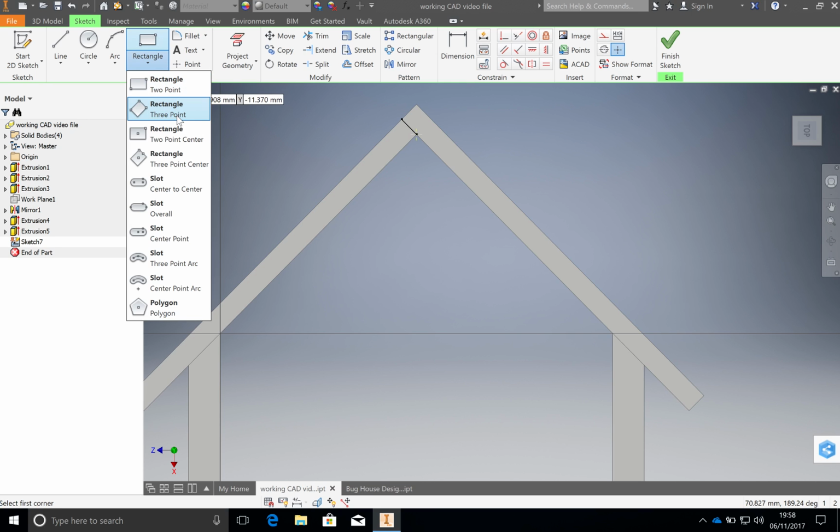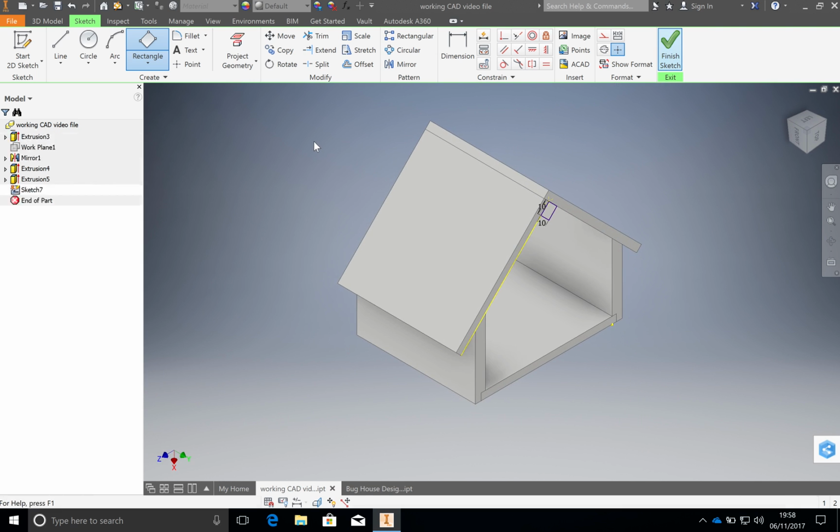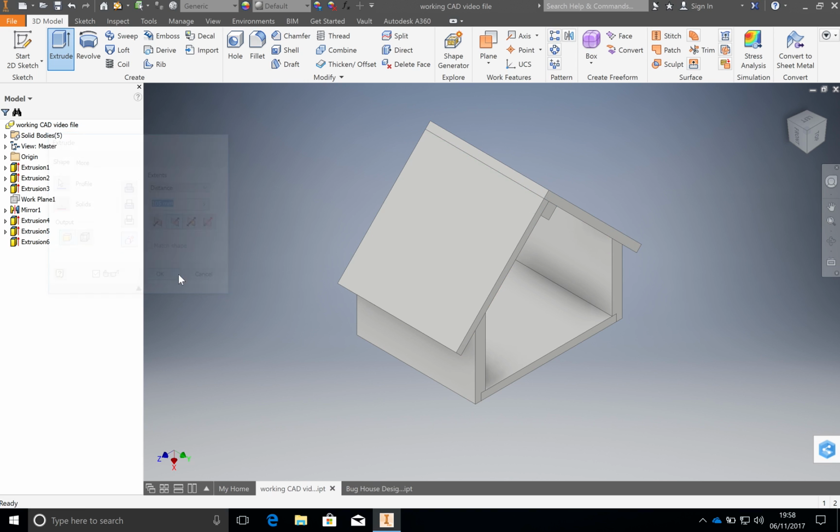You actually might want to select the three-point rectangle there, and come down, click down, and you want to then come down. So it's a different one. This is a rectangle that allows us to do it at angles. I want to come down by 10, press Enter, and then come out by 10 and press Enter. That's a very easy way of doing a rectangle at an angle. Finish your sketch, extrude it, it's selected the area, change direction, New Solid, Enter. And there we have our bug house.